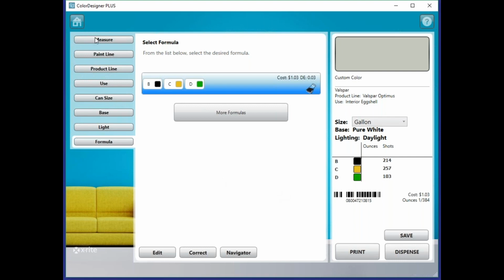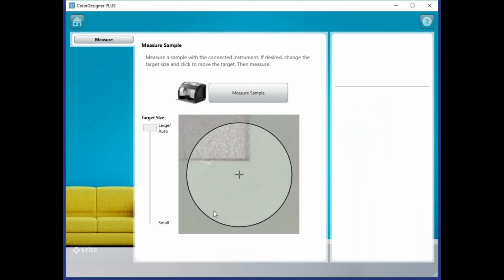I'll go back to the measure screen here. And again, it allows me just to do samples, color cards. Again, being able to see what I'm actually measuring is huge.